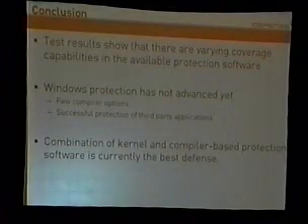All right, the conclusion. The test results are showing the various coverage that each protection is able to offer, and you can see that from the graph. And the Windows protection, as we can see from the graph, is not advanced yet. All these programs had to disassemble the kernel, disassemble internal structures to get this kind of knowledge, so it's going to take a little longer. There are a few compiler options for Windows, unlike Linux, and that's probably one of the problems.